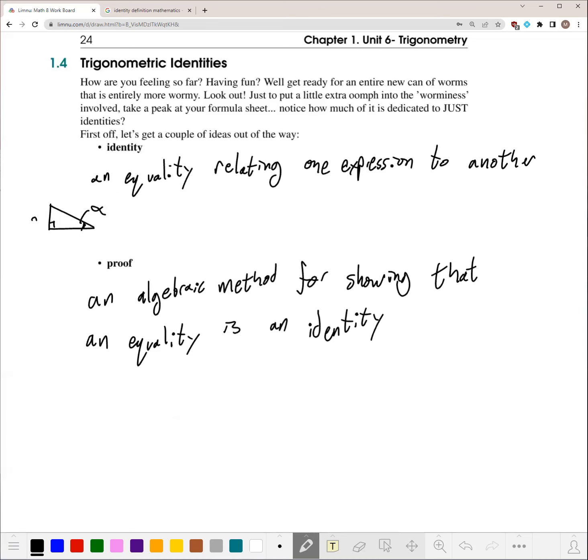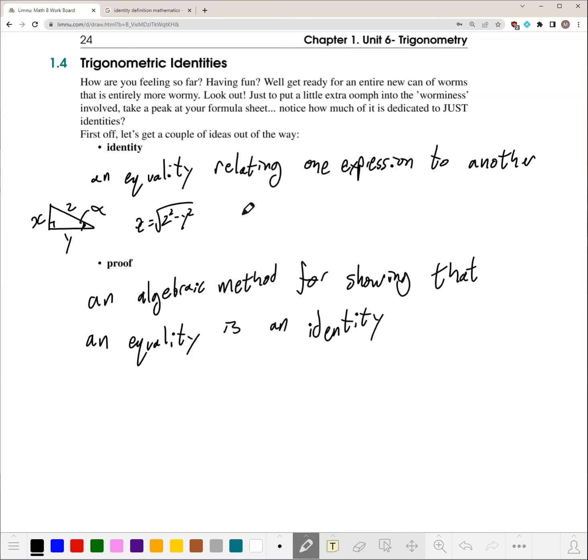And then I have this side X I'm trying to decide. Let's call the other sides Y and Z. I could say that X could be solved by doing X is equal to the square root of Z squared minus Y squared. And that's just because of our Pythagorean theorem, right? So A squared plus B squared equals C squared, so B is equal to the square root of C squared minus A squared.